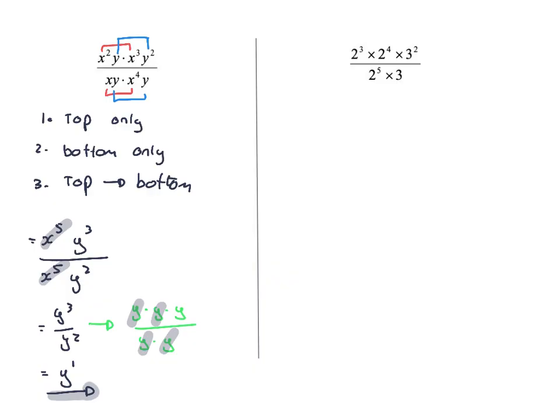Right, let's have a look at our last example. I've put this one in here on purpose. Just remember all the others were algebra or variable based, but these are now number bases. So be careful, be very, very careful. Never combine those bases. So we don't multiply the bases together. We are still working only with our exponent rules. And so we have the 3's and we have the 2's.